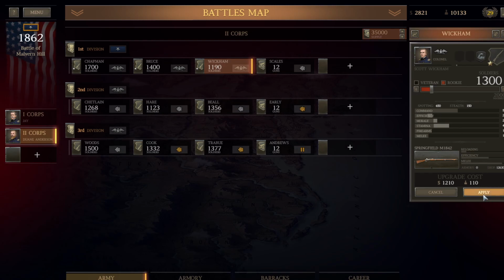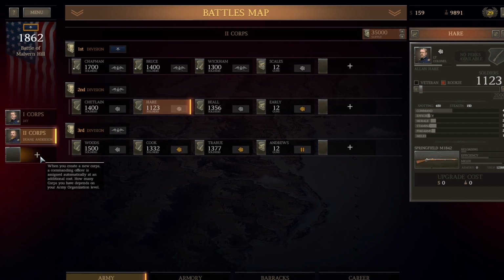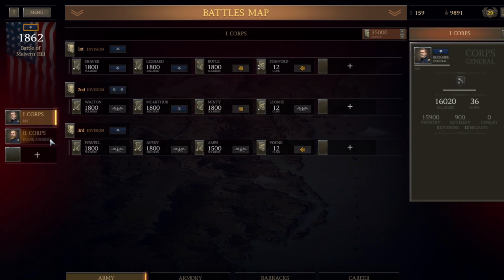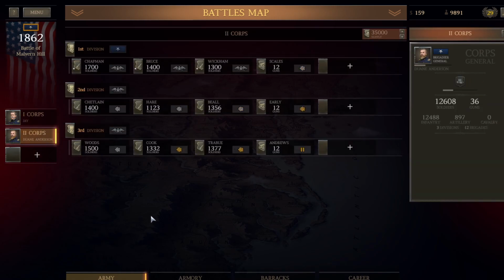Form line! Costing us money, though. We're probably only going to get you up to about 1,400. Yep. Alright, so we will add another brigade and possibly another corps after the next battle. We got to win it, though. And I do believe Malvern Hill is a defensive battle. So.